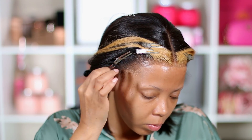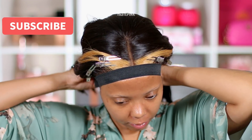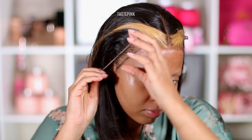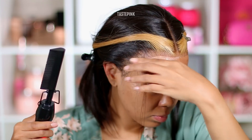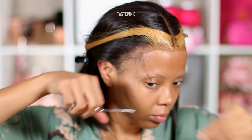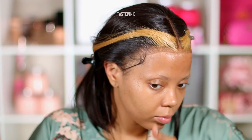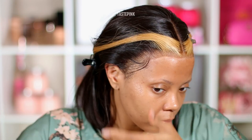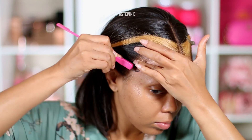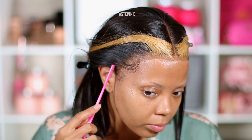Based on some comments I've been getting, y'all really like when I do these adult swoops. I may have something for y'all — stay tuned, turn your post notifications on. I'm team swoop — adult swoops, no baby hairs. I heard the girls are curling the hair at the front — I didn't know that was a thing, but I don't know what the goal is. I'll keep doing my research, but I like what I'm doing and I don't see a reason to change it. I had to be super strategic about how I swooped the hair to cover my natural hairline since this frontal doesn't cover it fully.